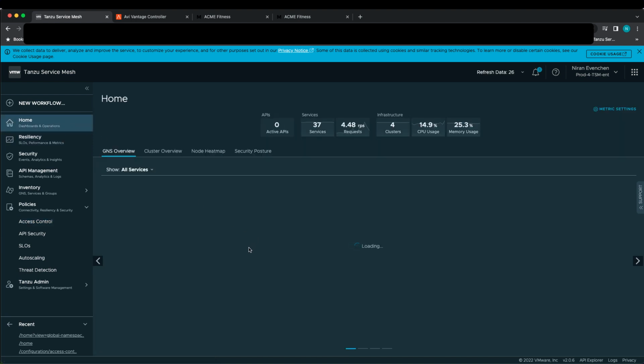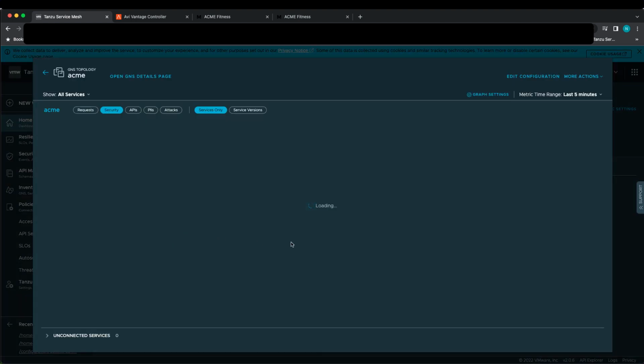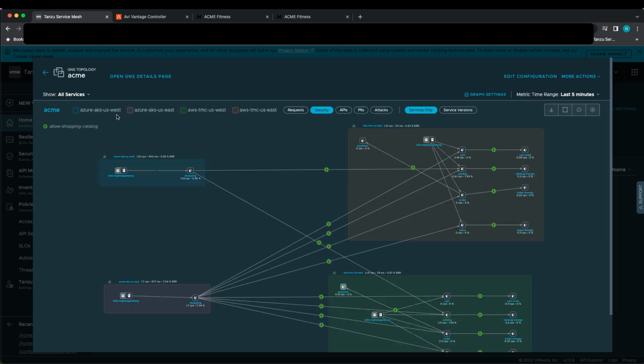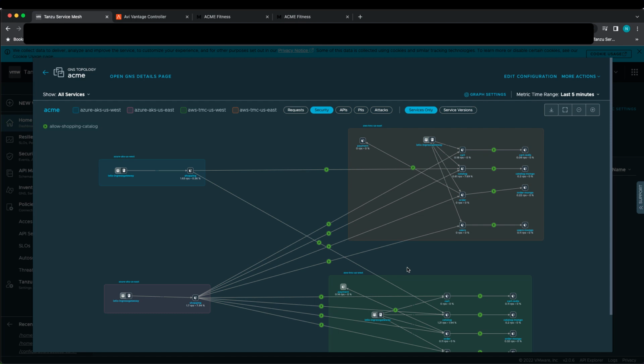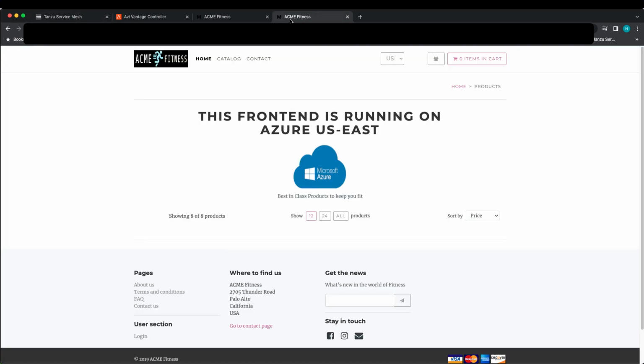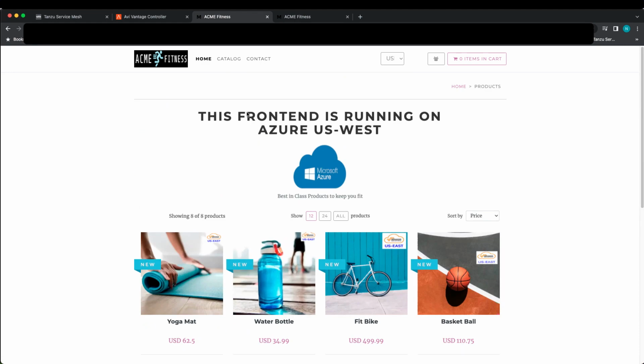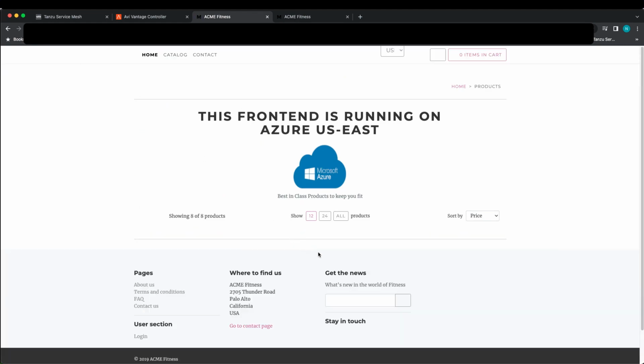And there's a nice representation of that in the global namespace. If we go and click on security, we can see the green check mark that basically says that that connectivity is allowed. Anything else that's not set here is blocked. Let's see how this works. If I look at my application here, we see that we have the catalog. I'm going to refresh the page again. We see that we have the catalog here.